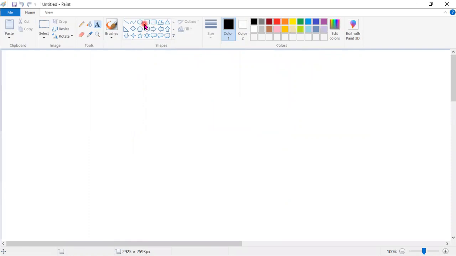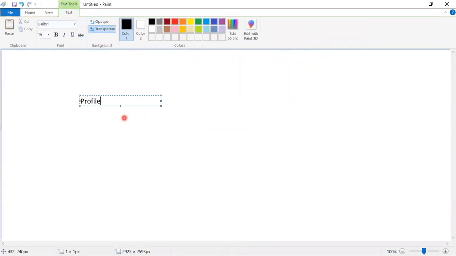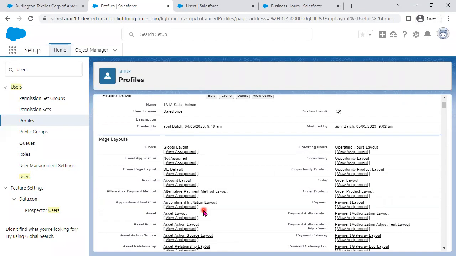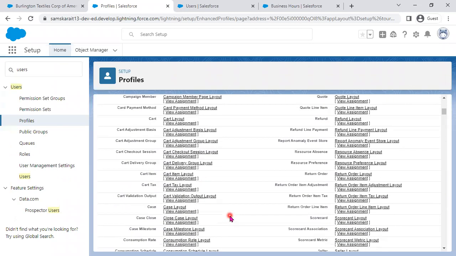Now, let's go here. Now you know the profile, right? In the profile, we have different kinds of object settings. We have object settings, custom app settings, different things are there: custom app setting, object settings, administrative permission, general user permission. These all are there, right? Now, you can view all of these when you go to Salesforce. When you go here, you can view all the different ones that are available, right?